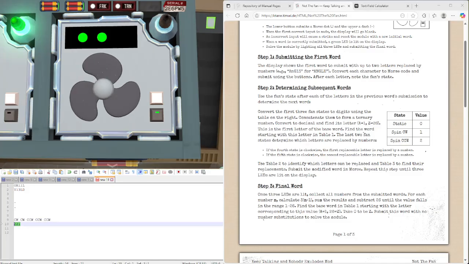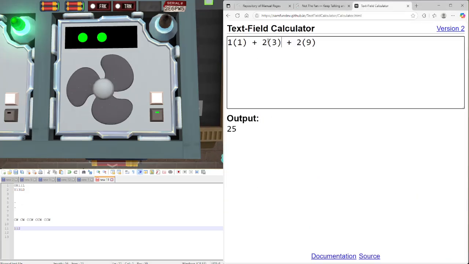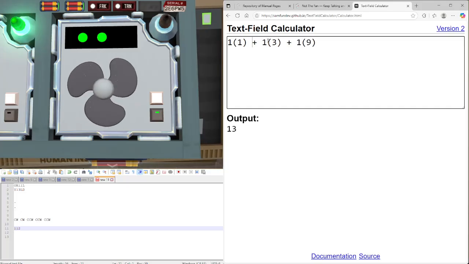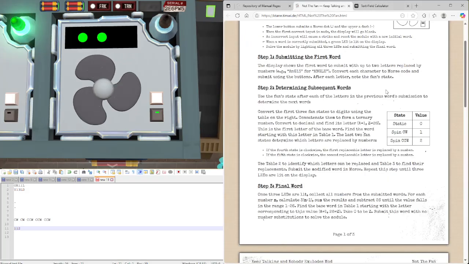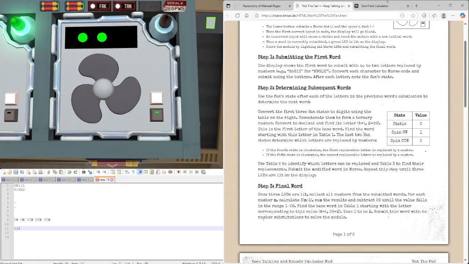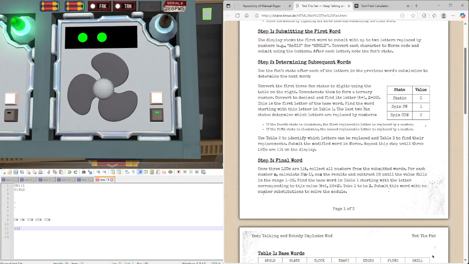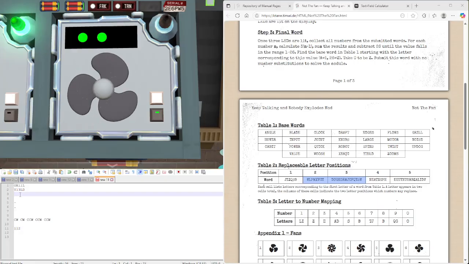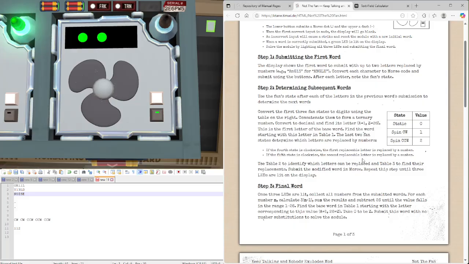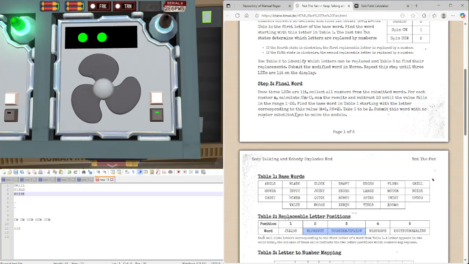And then we have 112, which corresponds to 1, 1, 2, 14. It doesn't make sense. 9 plus 3 is 12 plus 2. Yeah, it's fine. So we have 14, which is N, which gives us noise, and we are just submitting the word noise, since both of the other two were counterclockwise, so neither of these apply. And as we saw last time, we don't need to know the states for the last stage.